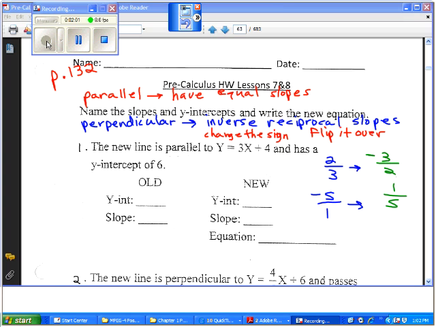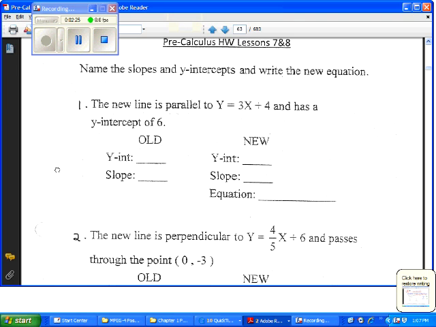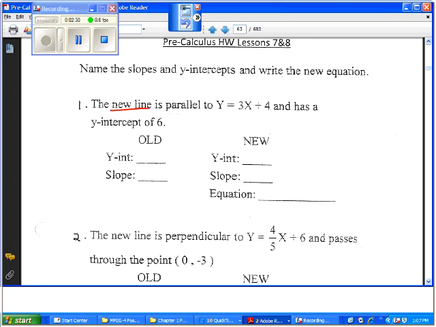Now, if you go into your Algebra 1 book to page 135 to 136, you will find what we call the old new drill. Yes, I did, 135 to 136, thank you. Then you're going to find what we called the old new drill, and this is how we did it. So, question number 1. What we're wanting to do is write the equation of a new line. Our goal is to come up with the equation of the new line, and we're just using some organizational skills to get there, okay? It says that our new line is parallel to the old line.